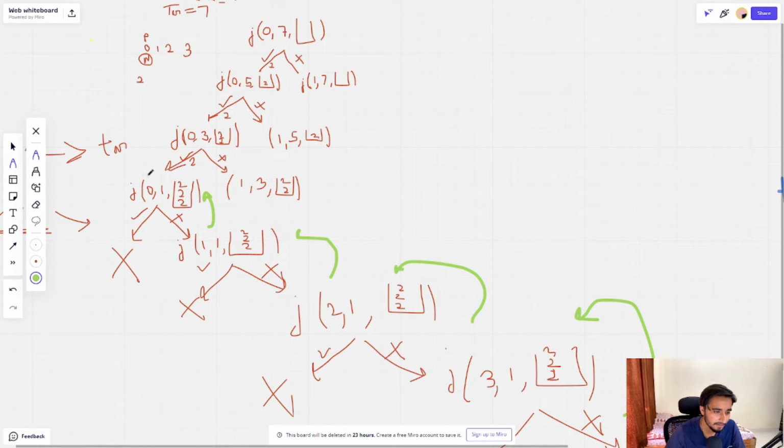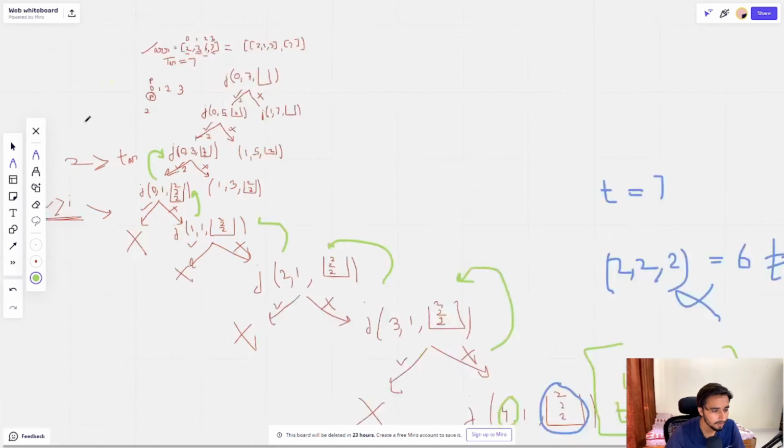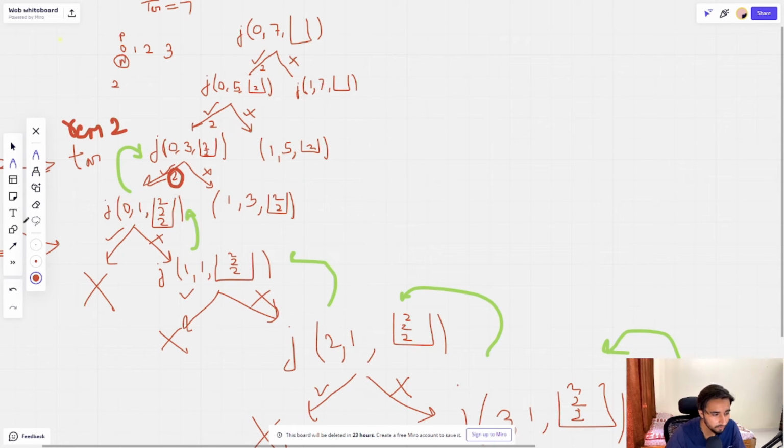Then we go again here where we chose 2. I suggest that we picked a 2 here, so for getting this data structure again, we have to remove 2, because for getting this data structure we have to remove 2 also.